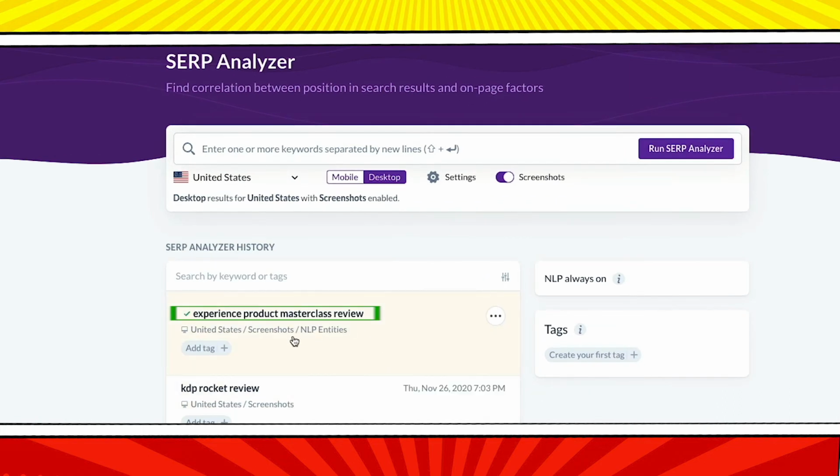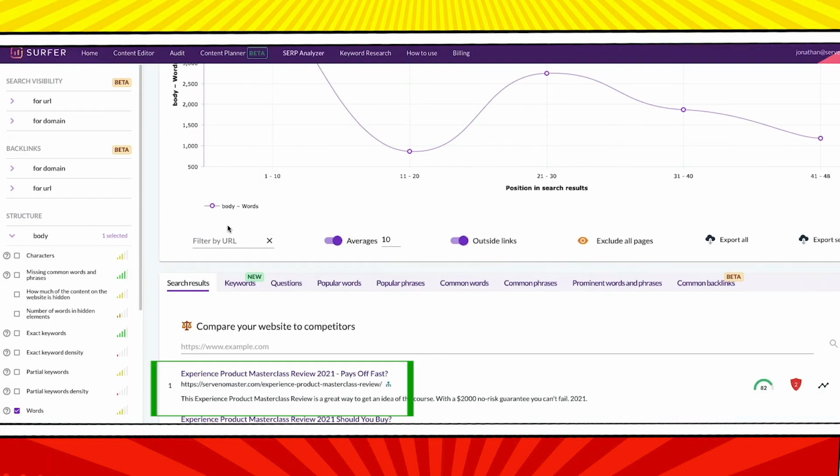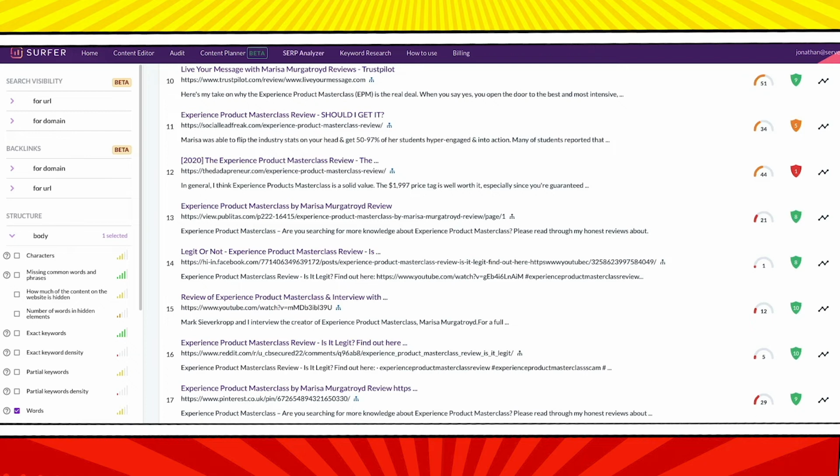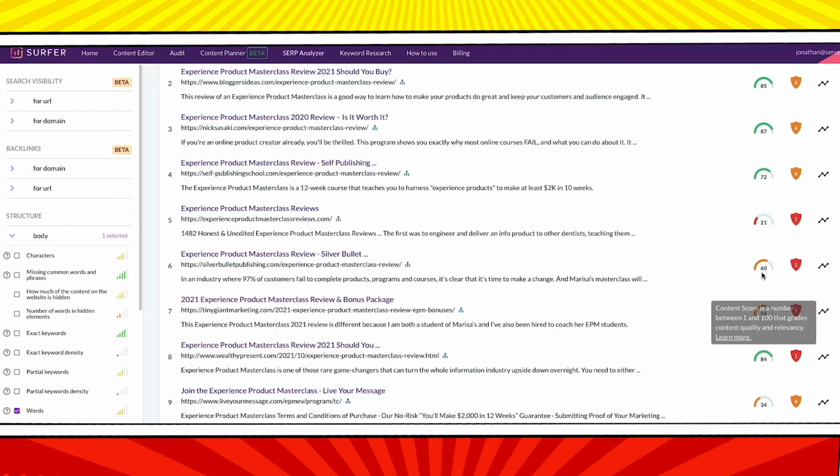Inside of the Surfer data, the first result is me. It's nice to see your blog post as the first result. Just shows that all the hard work of writing an article using Surfer is worth it. It looks like my score has changed again. It's not showing as 99 on this page. Notice that as the scores go into the red, the rankings are lower as well. I want to keep my articles ranking highly, and that means managing my Surfer score as much as possible.